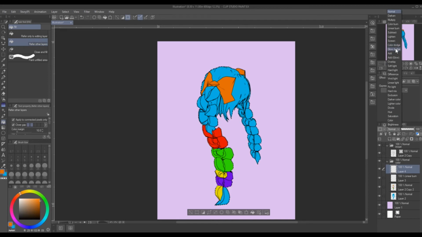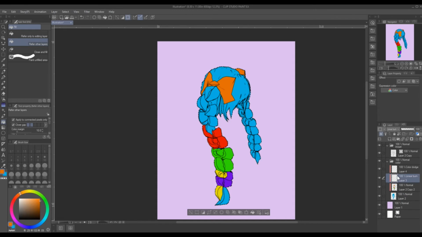No, I think it's color dodge. It's either color dodge or glow dodge. We'll find out in a second. I forget. So you take it directly above the one you're... I'm sorry. Go to this one. Click this button here, which is clip to layer below. And do the same with this one, and the same with this one. So all three of these are clipped to your blue layer. So you turn your blue one off, they turn off.